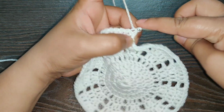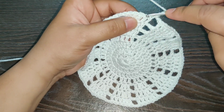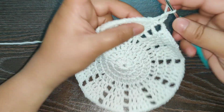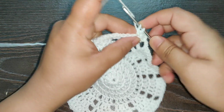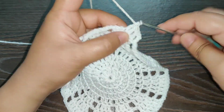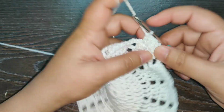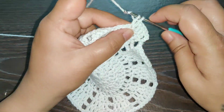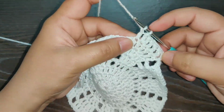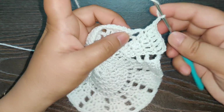And now to start the next row, you chain three. In the second stitch, you work one double crochet. In the third stitch, one double crochet. In the fourth stitch, one double crochet. And in the fifth stitch, you need to work two double crochets. One and two. And in the last stitch, one double crochet. Chain two. You need to skip the chain space.